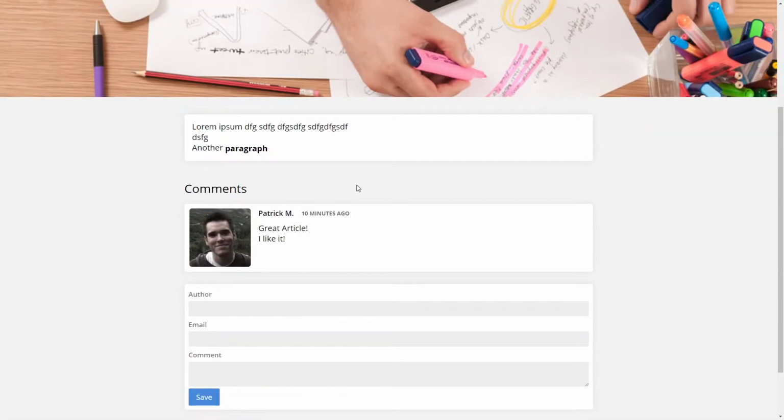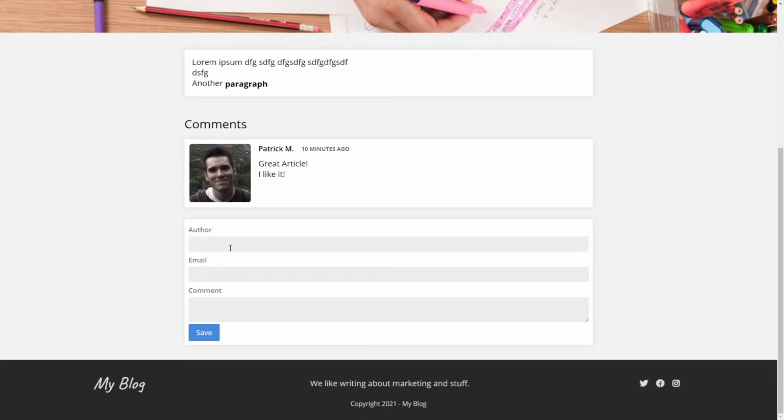Perfect. Now we have added our comments section. The comments display, or if there's no comment, we have a message that displays. And the comments are by default not approved, so we need to manually review and approve them. One last thing we might want to do: whenever someone submits a comment, right now it just refreshes the page.